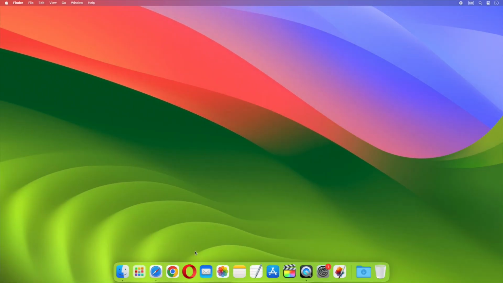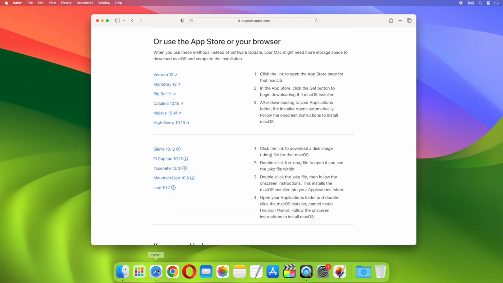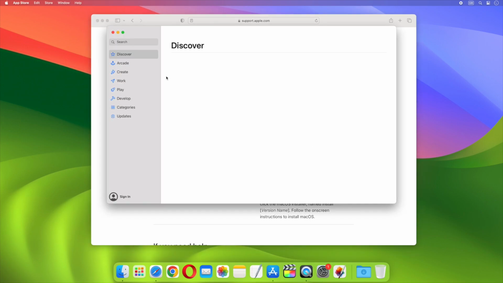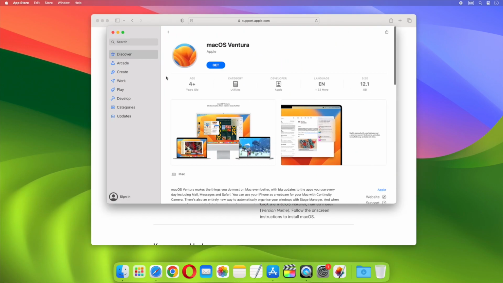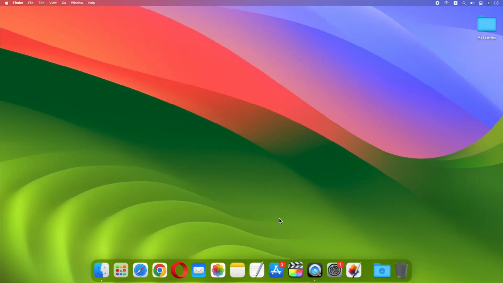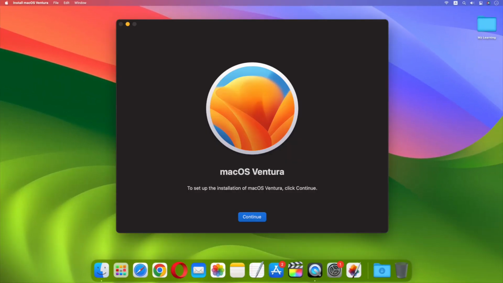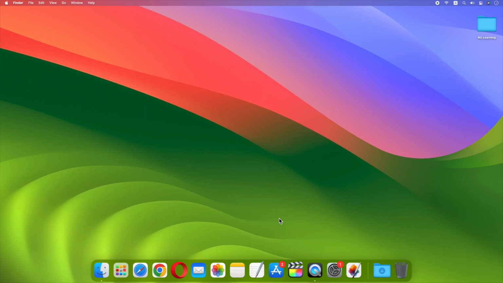After you have successfully backed up your data and logged out of your Apple ID, the next step would be to download the macOS Ventura installer. For that, I am providing you with the link to Apple's official support website. Once you reach the page, simply click on the macOS Ventura download link and you will be redirected to the App Store. From there, just click on Get to download macOS Ventura. After the download has been completed, the macOS Monterey installer will automatically launch. Once the window appears, press Command+Q on your keyboard to quit the installer and go to the next step.